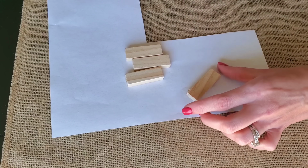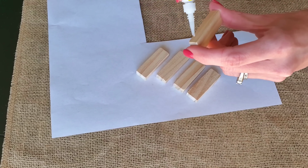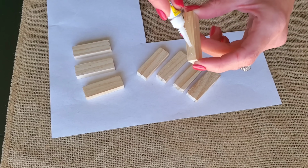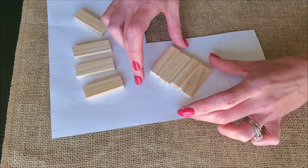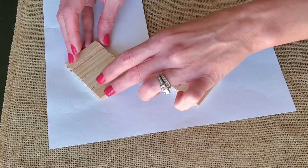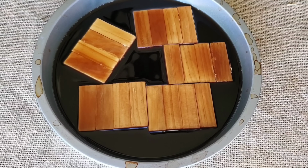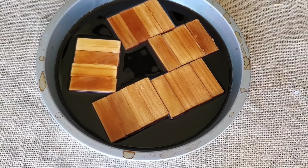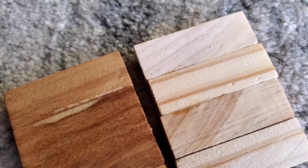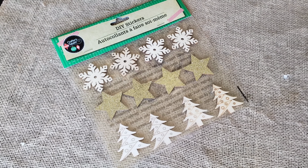Dollar Tree little mini Jenga blocks. Now listen, if you can't find them, they may be hiding from you. The box itself is smaller than my hand. All right, like seriously, I didn't believe these were the Jenga blocks that I saw everyone use on YouTube. Anyways, gel super glue, dry time 10 minutes, throw it in the same pot of coffee. I didn't brew a new one or anything. Left it there for 20 minutes. And if you're curious, here's the difference between regular and then coffee stained.